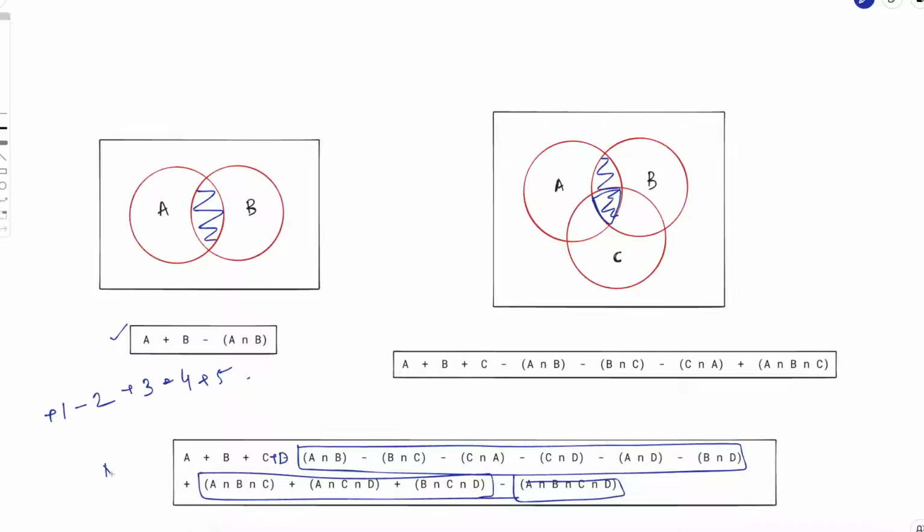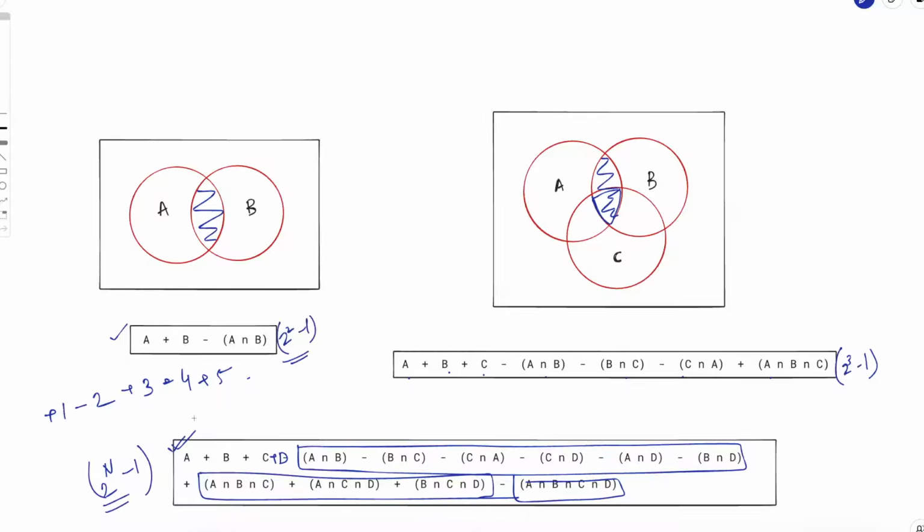So if you have n different elements, you will have 2 power n minus 1 different expressions in this particular formula, right? So in this case you have 3 elements, so you have like 1 2 3 4 5 6 7, which is 2 power 3 minus 1 expressions, right? Similarly you have 2, so you have 2 power 2 minus 1 expressions here.